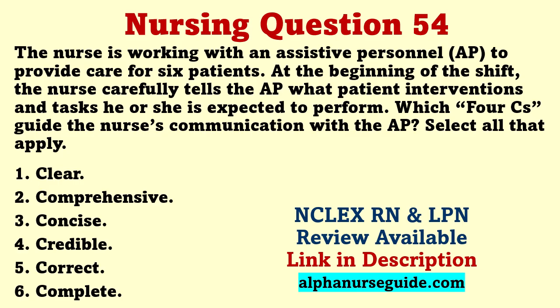The correct answers are 1. Clear, 3. Concise, 5. Correct, and 6. Complete. Rationale: clear, concise, correct, and complete are the 4 C's of communication. Implementing the 4 C's of communication helps the nurse ensure that the AP understands what is being said, that the AP does not confuse the nurse's directions, that the directions comply with policies, procedures, job descriptions, and the law, and that the AP has all the information necessary to complete the tasks assigned.